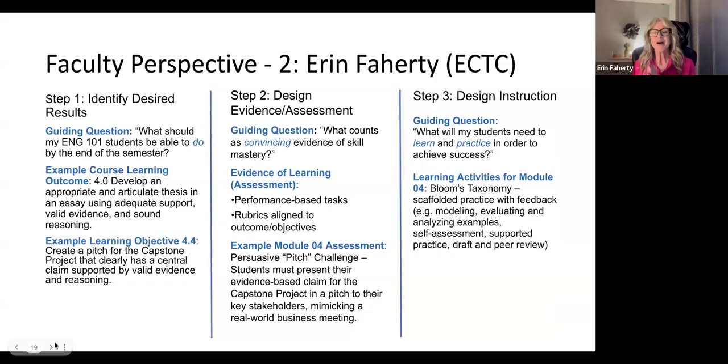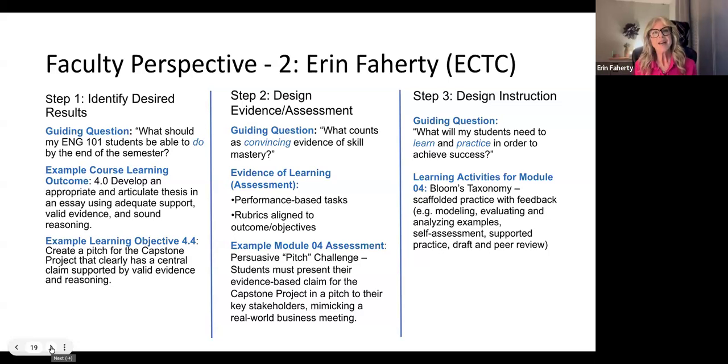What I thought I would do is I've pulled out some specific examples from this course for each stage of the backward design process that I used with it. And then I thought I would just generally talk you through the process that I used during the course design process. And so, really, I start with the end in mind. I know Rusty said that earlier, and that was funny because that's how I think about it. I really ask myself, what do my students actually need to do by the end of the semester?